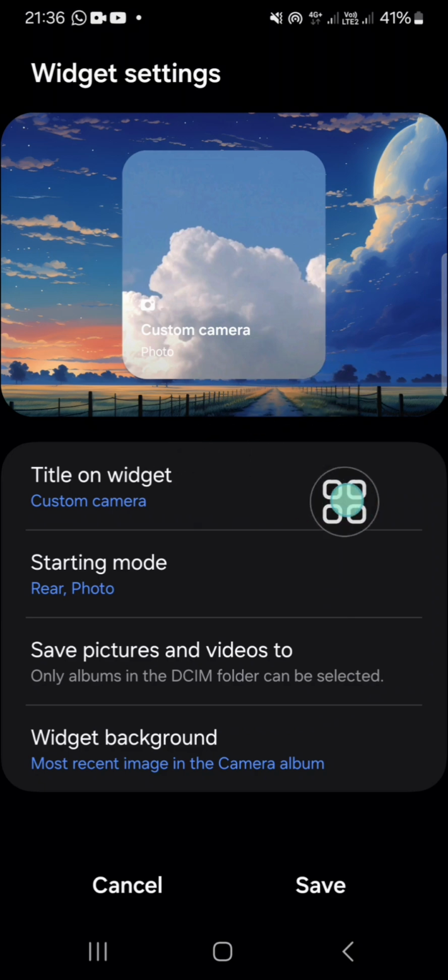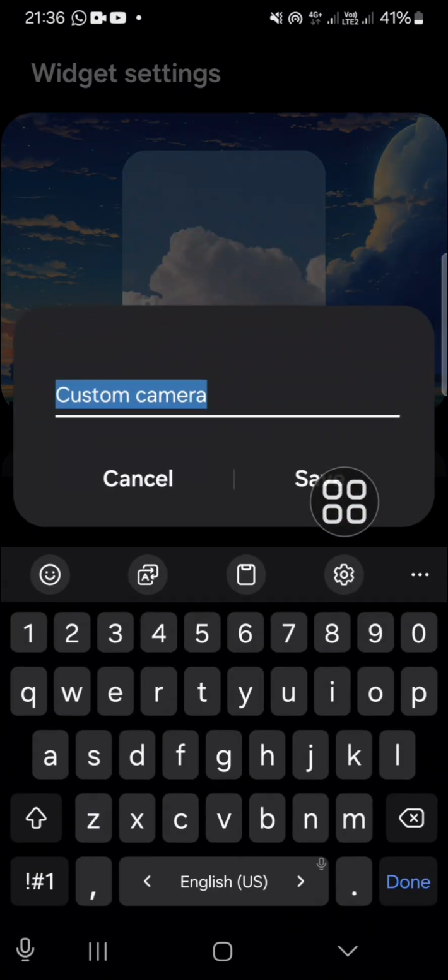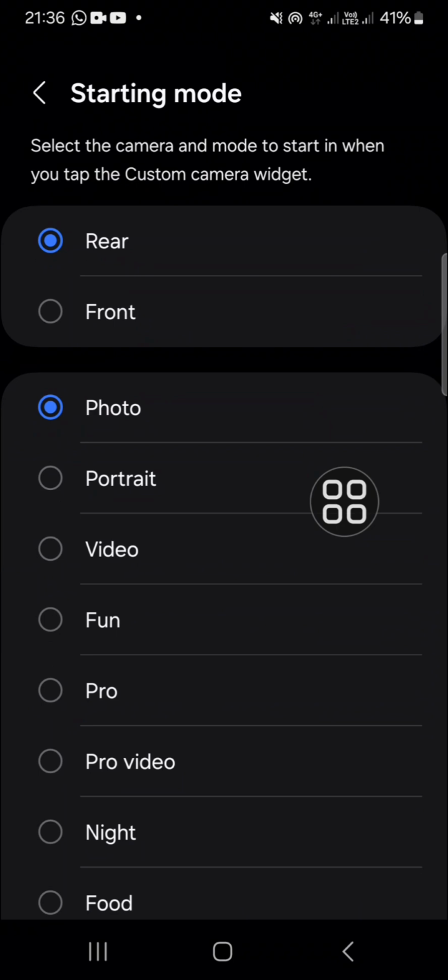For the camera, I'm going to choose the starting mode. I'm going to select rear camera, and I'm going to select portrait for my camera. So when I tap on the camera widget, the rear camera will be opened and it will be set to portrait.